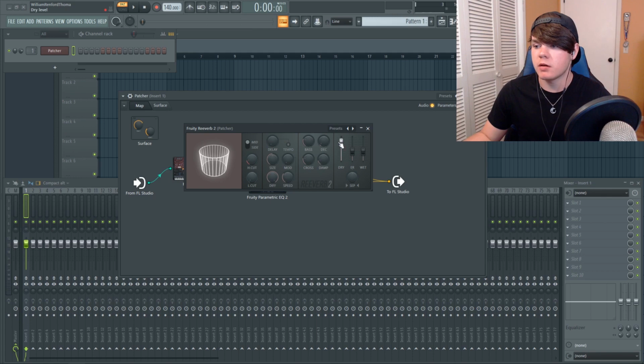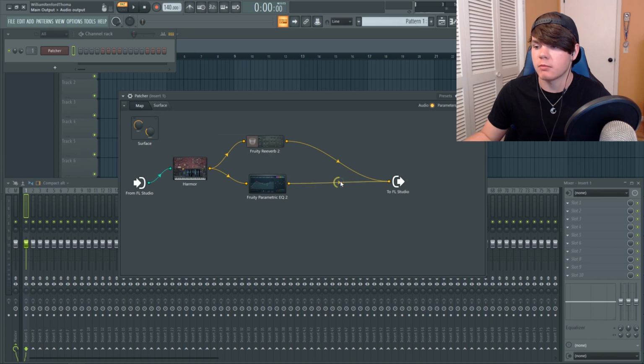Then all I have to do here is turn down the dry of the reverb, so we only have the wet of the reverb. Yeah, we can right click here to mute this one. And now that one's muted and we have only the reverb coming through. And you can hear there, that is the main non-EQ'd sound running through the reverb. And now we can take the dry sound out of this EQ.